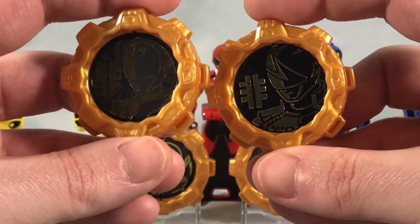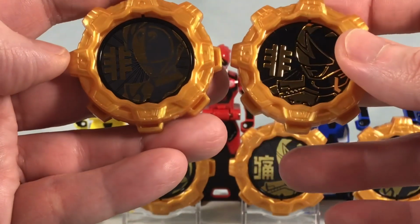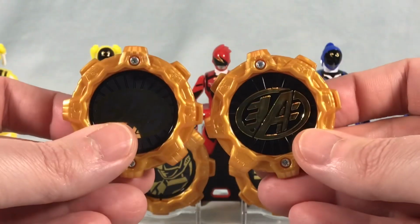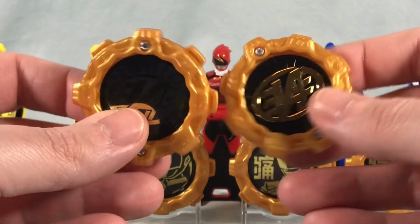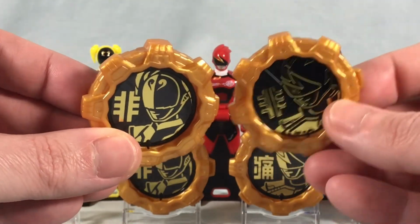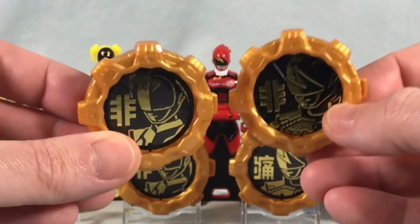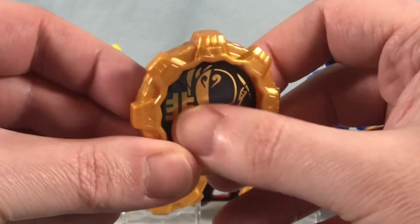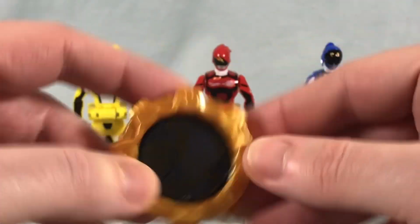You can see that the way the gears go around the side are exactly the same. So they are going to all make the exact same sound. But like I said, it adds a little bit of value and kind of pads out the set, but I don't know that I necessarily needed individual Sentai gears for everyone, but they do look nice. And the stickers work pretty well.